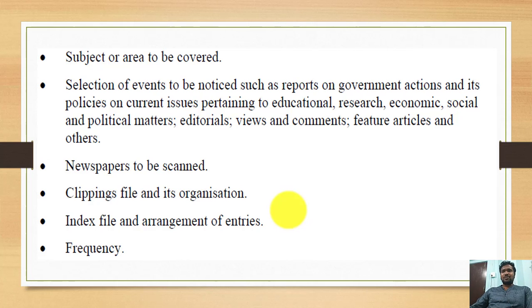Subject or area to be covered, selection of events to be noticed, such as reports on government actions and its policies on current issues pertaining to educational, research, economical, social, and political matters, editorials of the newspapers, views and comments provided by the newsreaders, future articles, and others are some of the clippings that generally the libraries will do.